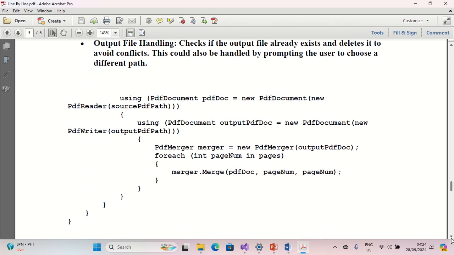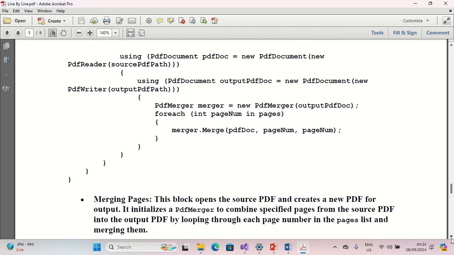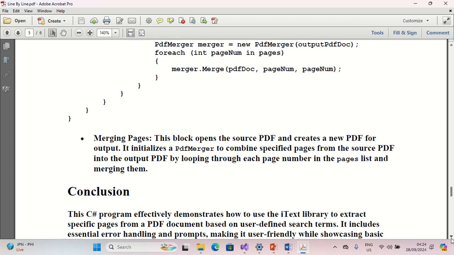using (PdfDocument pdfDoc = new PdfDocument(new PdfReader(sourcePdfPath))) using (PdfDocument outputPdfDoc = new PdfDocument(new PdfWriter(outputPdfPath))) { PdfMerger merger = new PdfMerger(outputPdfDoc); foreach (int pageNumber in pages) { merger.Merge(pdfDoc, pageNumber, pageNumber); } } Merging pages. This block opens the source PDF and creates a new PDF for output.